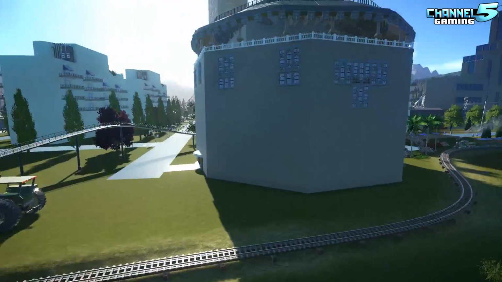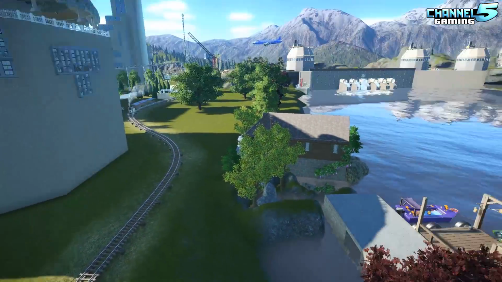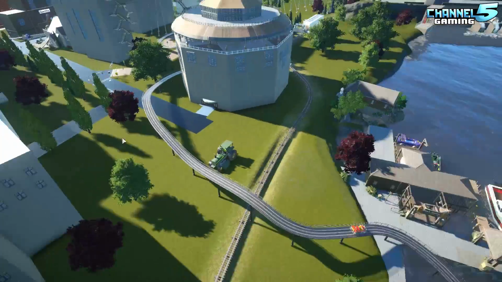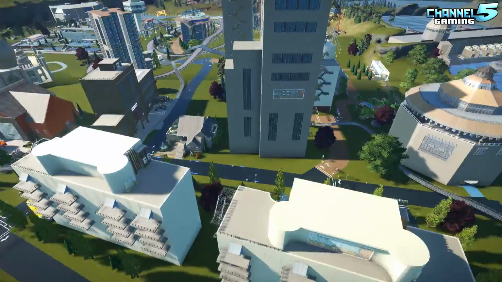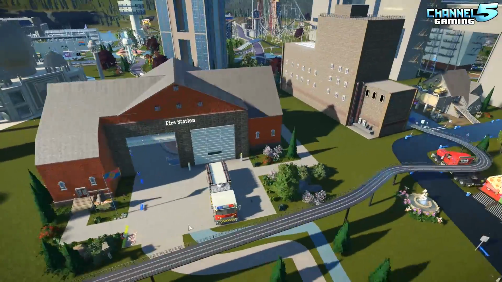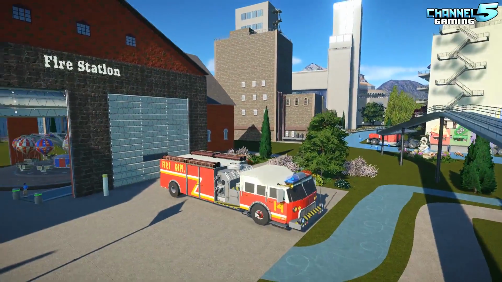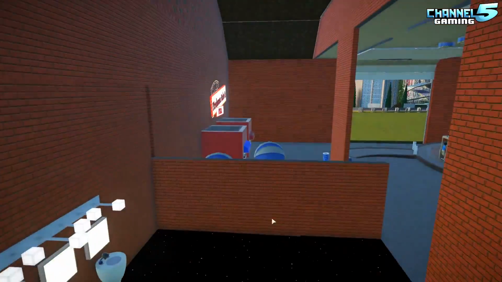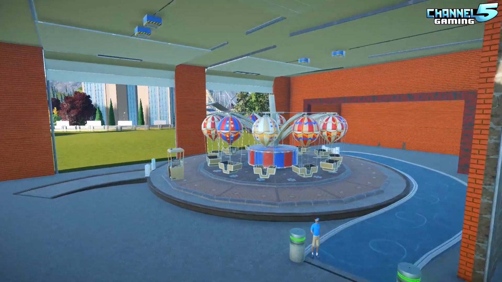I really can't wait for them to add rowboat rides in. I really wish that was in the summer update, but what can you do? I think it would have been a great addition to the game. Fire trucks. Look at that. That's insane. Fire station. Oh, there's a little ride in there.